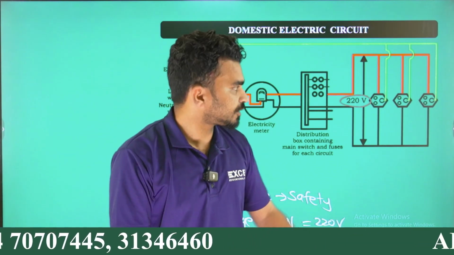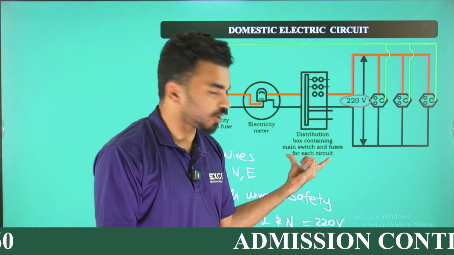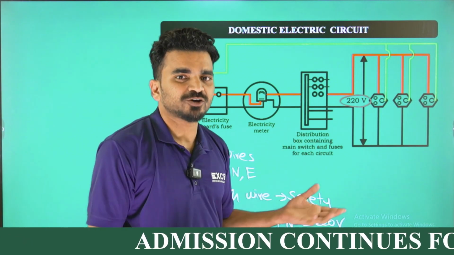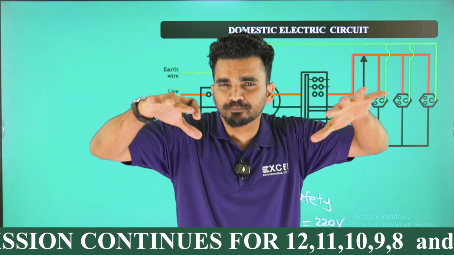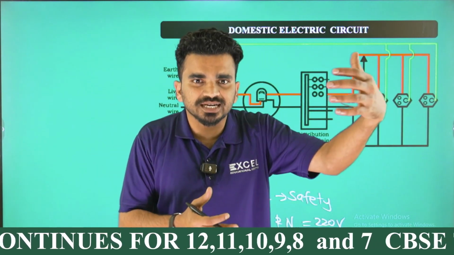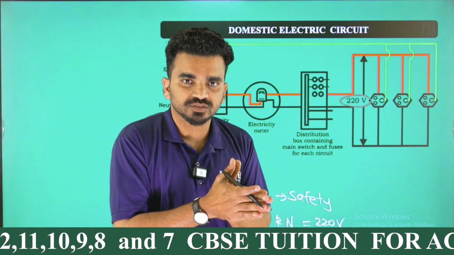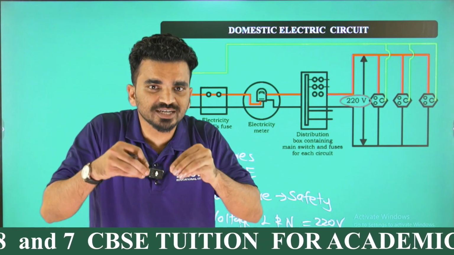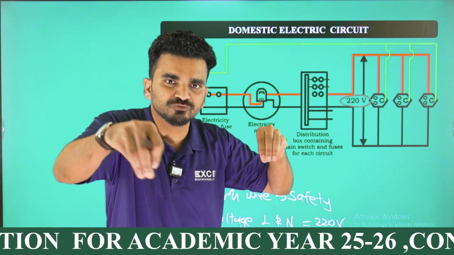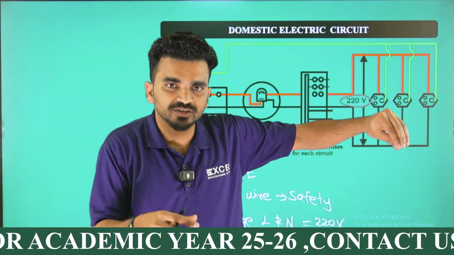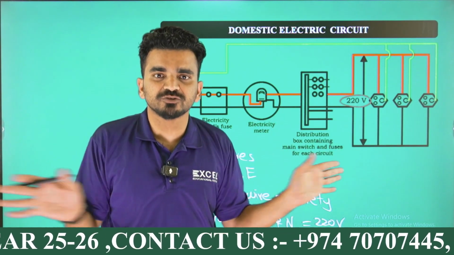That's fine. Then from the devices, we connect to our distribution box. The word tells you what it means, right? Distribution box. Let me take the plan of your home. You generally enter your home through the sit-out or some living room. Then you enter a dining hall. From the dining hall, you go to the kitchen for making food, or to the bedrooms. So from the dining hall, everyone deviates to wherever they require.